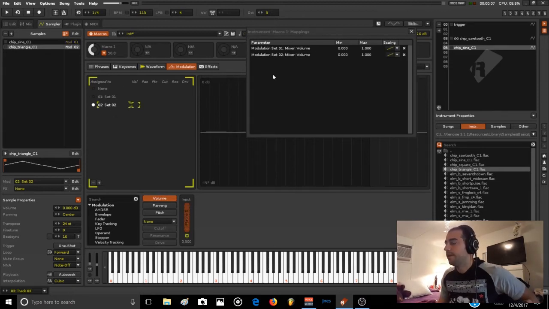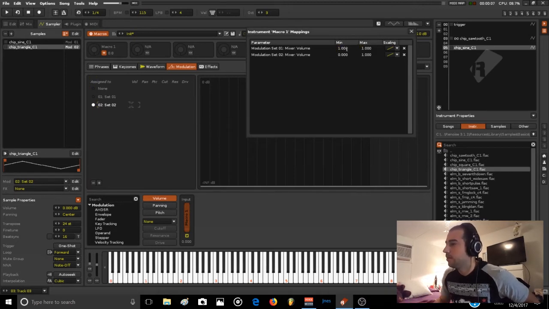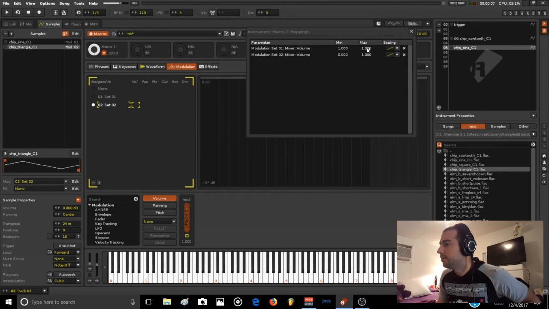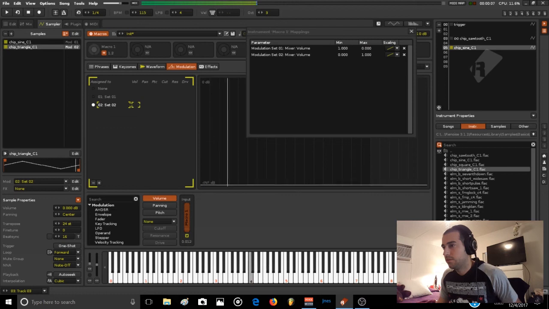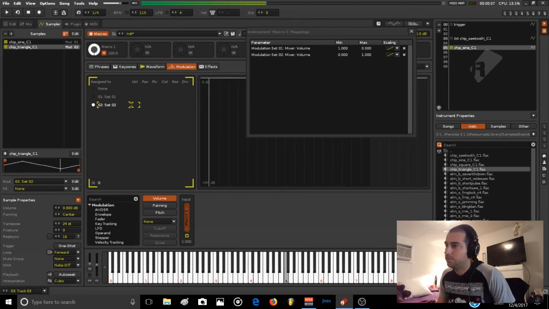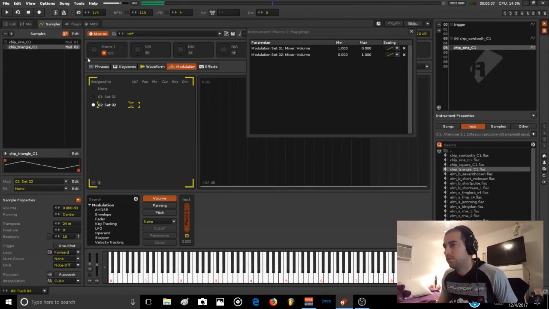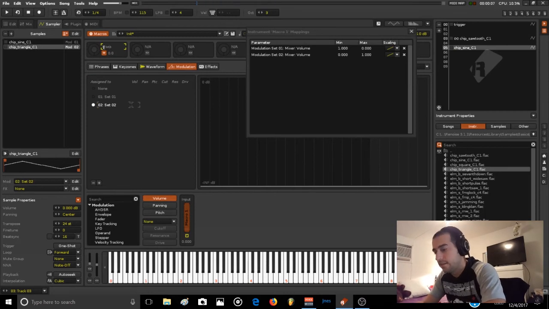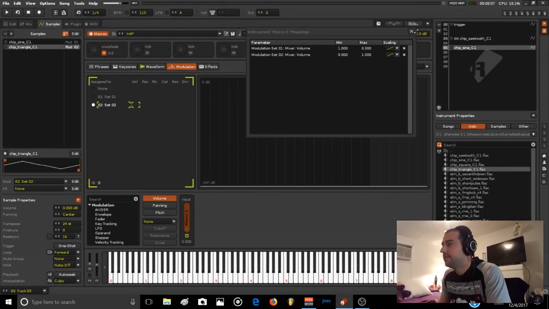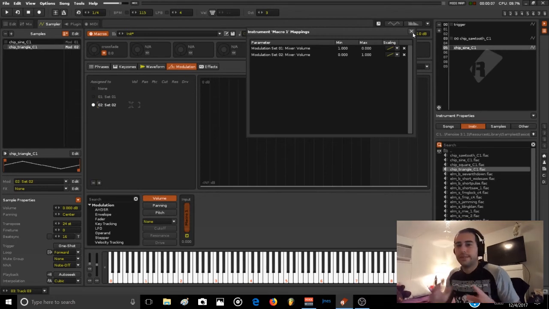So when the sine waveform is at 0, it's going to sound like the sine waveform, and when it's at maximum it's going to stop sounding. So we're going to crossfade the volume, and this is a really nice trick to try with different waveforms.